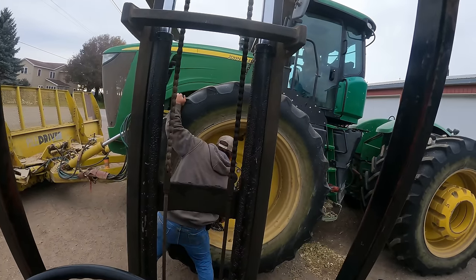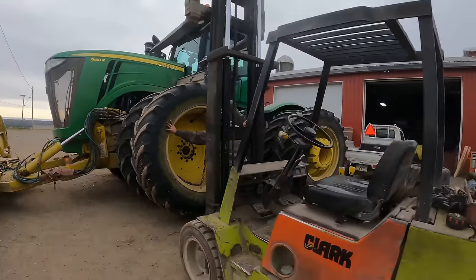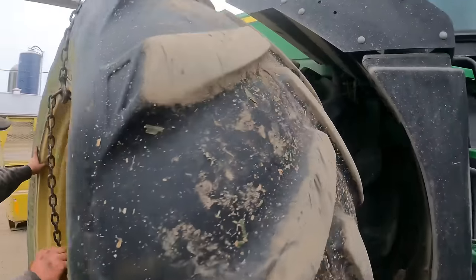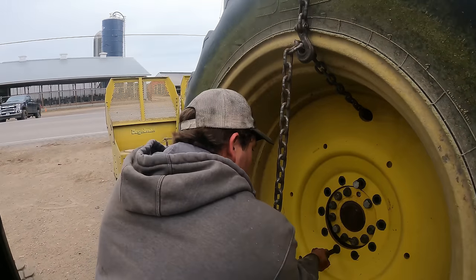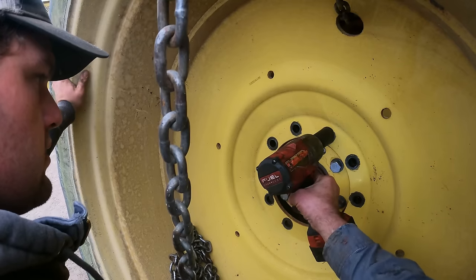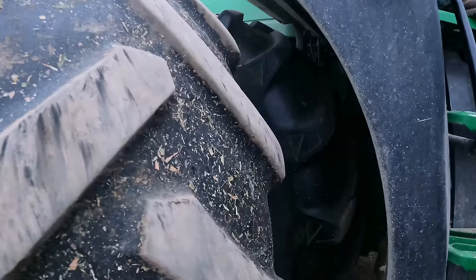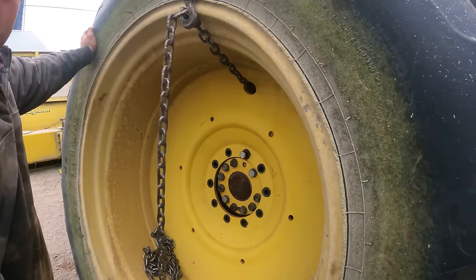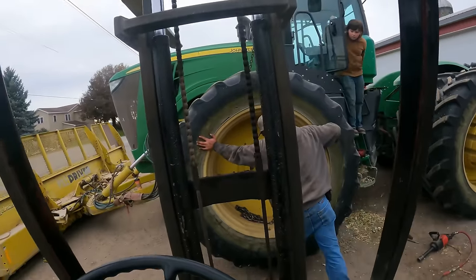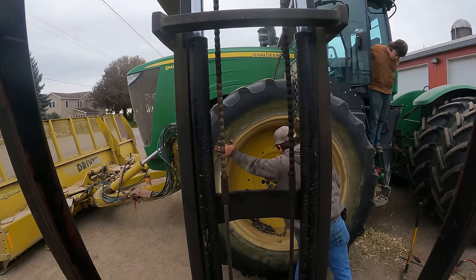So we're not quite doing this the way you're supposed to do it. Hold on a minute, let's get more thread in there. You don't wanna screw up the bolt hole at all, cause I've done that. So bump it in a little bit. All right, we got good thread holding. I've done this before, Nate, and I screwed up hubs. It's only a good idea when it works properly. Sometimes it don't work properly.